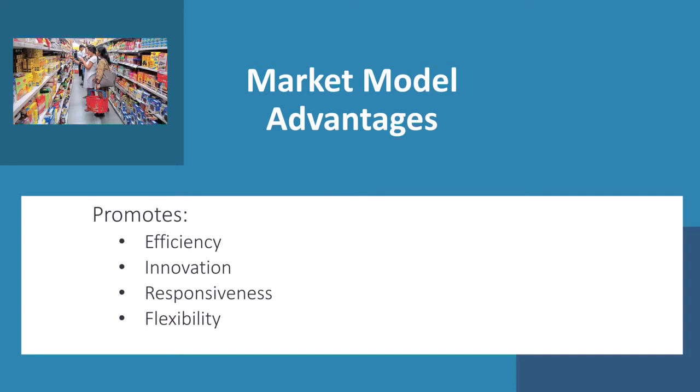There are four primary advantages to the market model. It promotes efficiency, innovation, responsiveness, and flexibility. In theory, the market model encourages the company to work more efficiently, figuring out ways to produce products with less cost to the consumers. It encourages innovation and responsiveness because the most successful company would most likely be the one to come up with the new ideas that are in line with what the consumers want. If you have lots of competitors, you don't innovate and meet the demands of the customers, and chances are your competitors will.